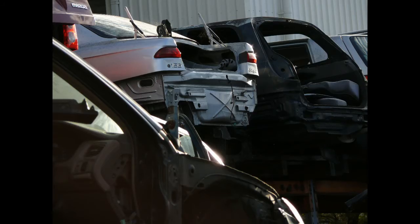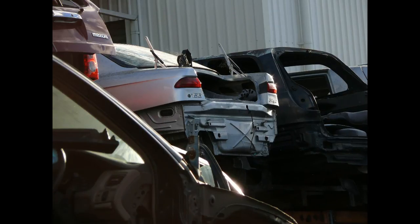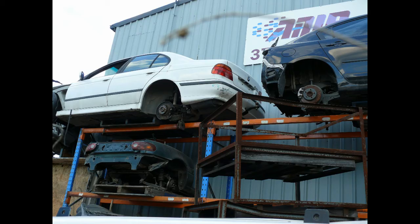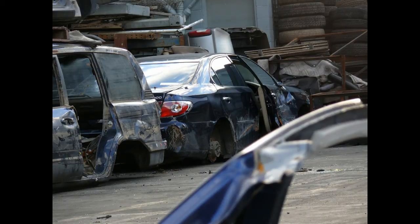Oh, there's an Alfa Romeo 156 — that came out in 98–99, so it wouldn't be that old. It's probably had it. Like a lot of these European cars, they get to a stage where a repair comes up that costs more than the car is worth. Say the transmission goes — that might be seven or eight thousand dollars — but the car itself is only worth around ten thousand. With Alfas, you certainly have a lot of mechanical problems, so that's probably why it's ended up here.